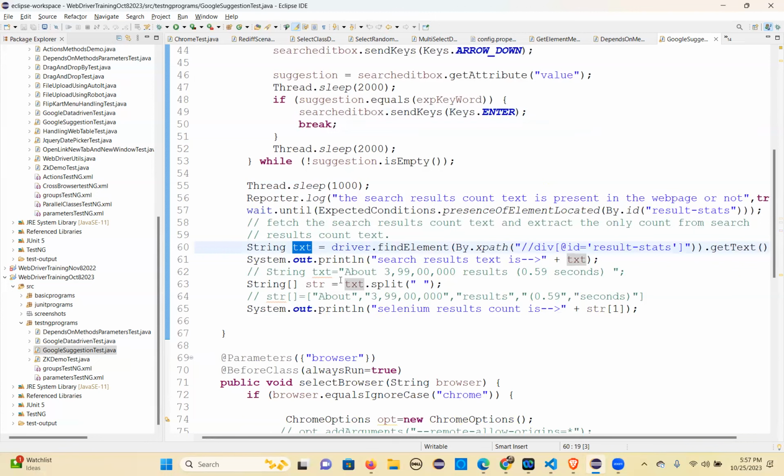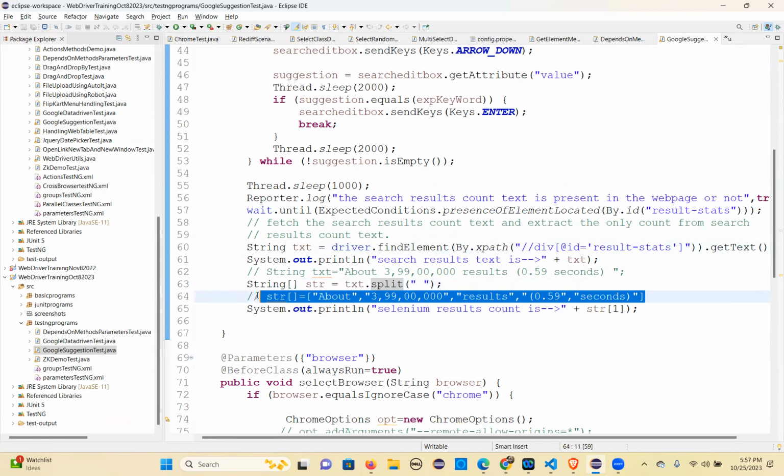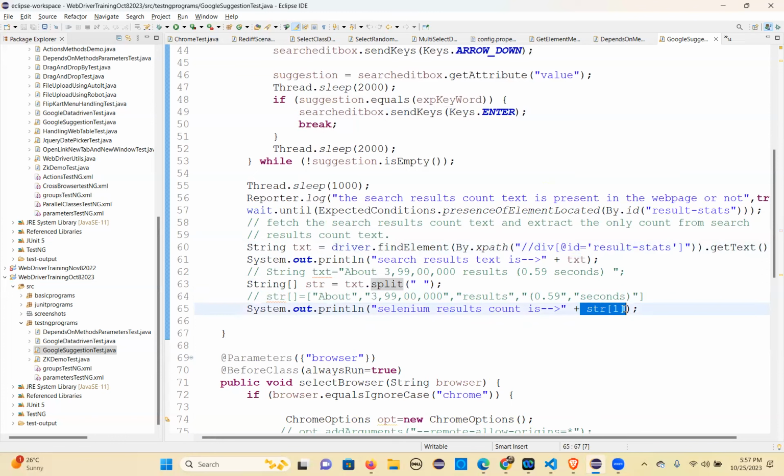From there, you have to use Java string methods, text.split, because of this space, this space, and this space. Based on those spaces, you split it and store it in a string array. Then you can get the value you want. We want this one only, and I'm printing that.